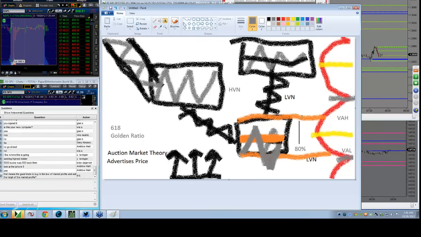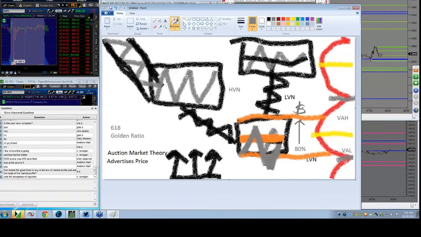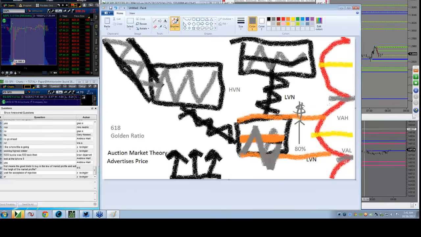Okay, so let's say that this tests value area high. Okay, that tests the value area high. Now what? What are you going to do? Are you going to buy right here? Do you buy right here? You wait for acceptance. You wait for rejection. You wait for the auctioneer to start advertising prices higher. You want to buy... we're here right now, okay? Where do you want to buy? Do you want to buy as soon as we cross? Some people will, absolutely. But then what happens if you just top ticked? What happens if you're top tick?